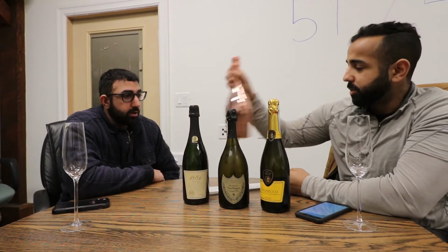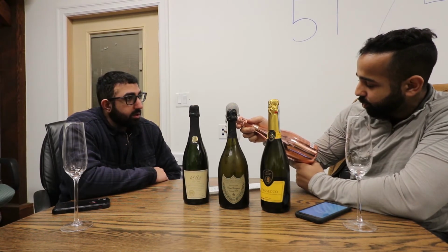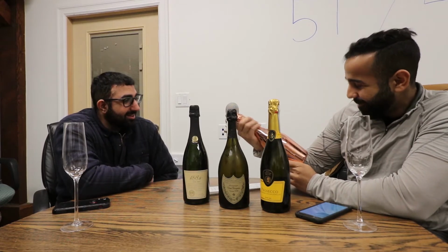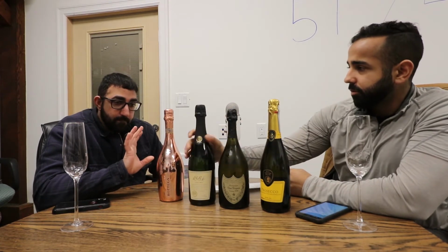Whereas Botegga sparkling wine is produced by Prodotti per Bottega Spa Godego di Santo Barano. I probably butchered it. But look at this bottle compared to everything else. It looks like a celebration just by looking at it, right? That's one thing I wanted to touch on. Most of the time when people buy champagne, it's for celebration. You don't just sit down, open a bottle of champagne and drink it. That's the biggest thing about these wines. If you're having a regular celebration, this is what you pick.